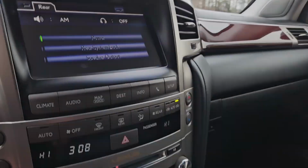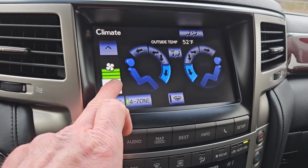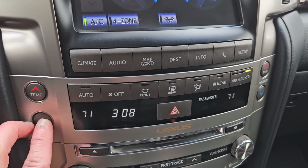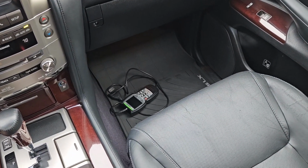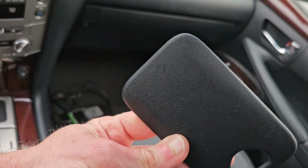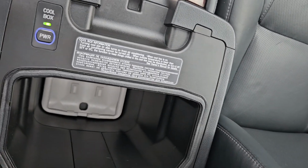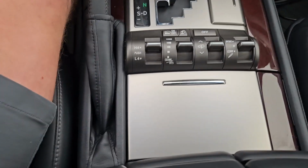So let me hop in and turn the heat down. And we're gonna 4-zone it. Okay. All right. Now let me get this out of the cool box. We have one of the seat plastic things for the rear, third row in the cool box. It's just so you can hear that it is on and working. Both of our armrests do slide forward and do slide back as they should.